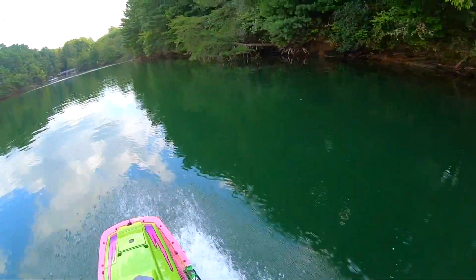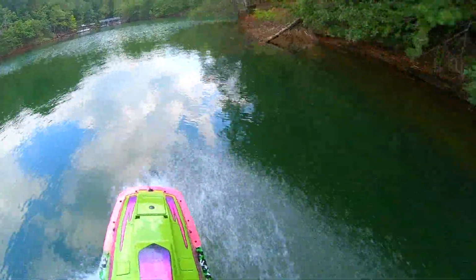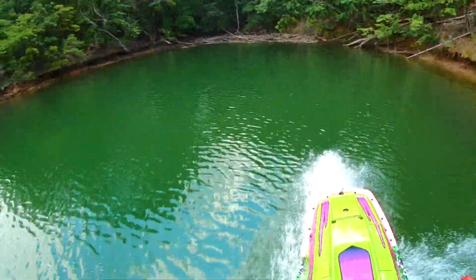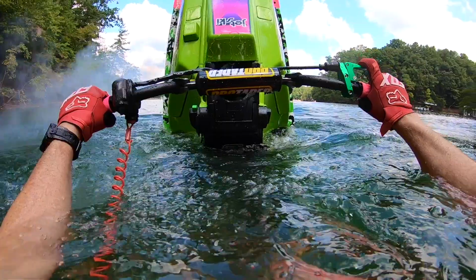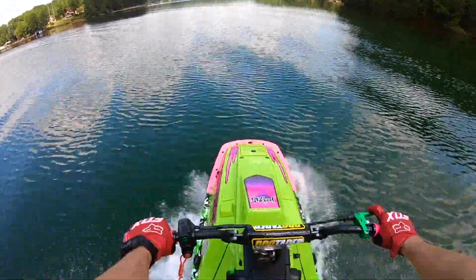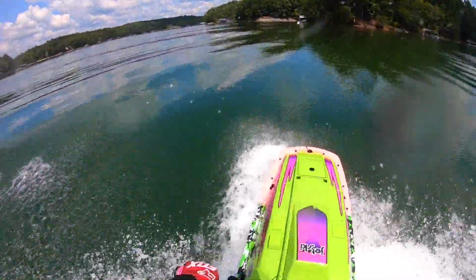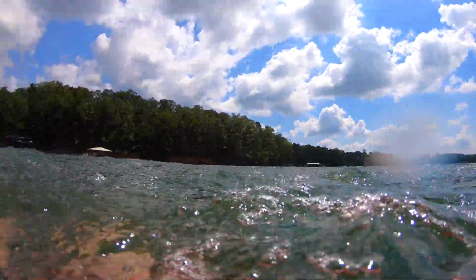Watch out for these trees. The lake's going down, so the trees are just on the edge of sticking out. Man, this thing is still, there's one on there. Whoop. Whoop. There we go. Yeah, super fun. Little leg drag. Gotta go see. Oh God.